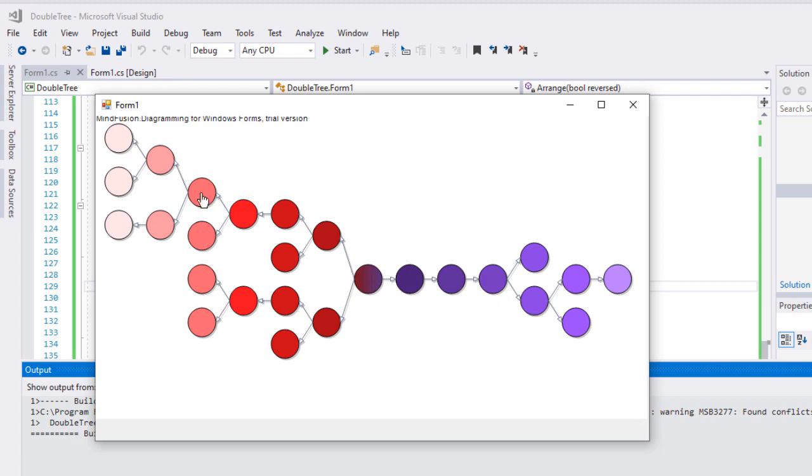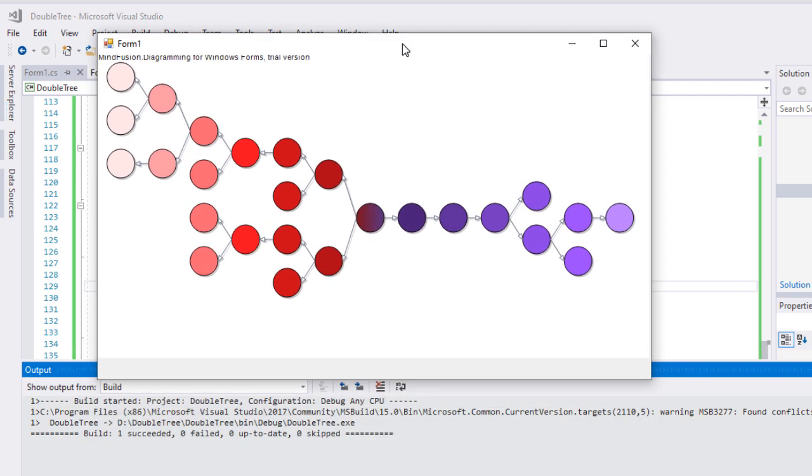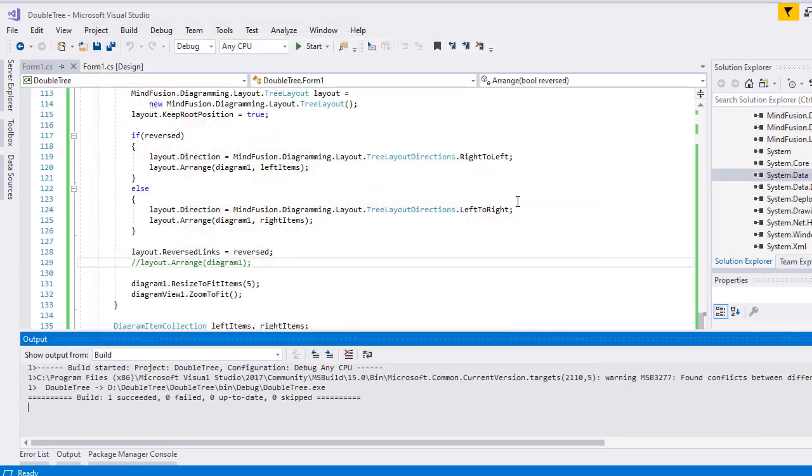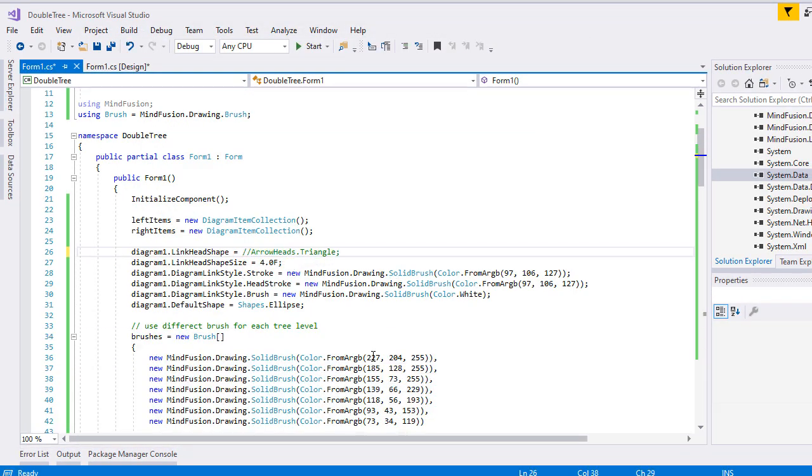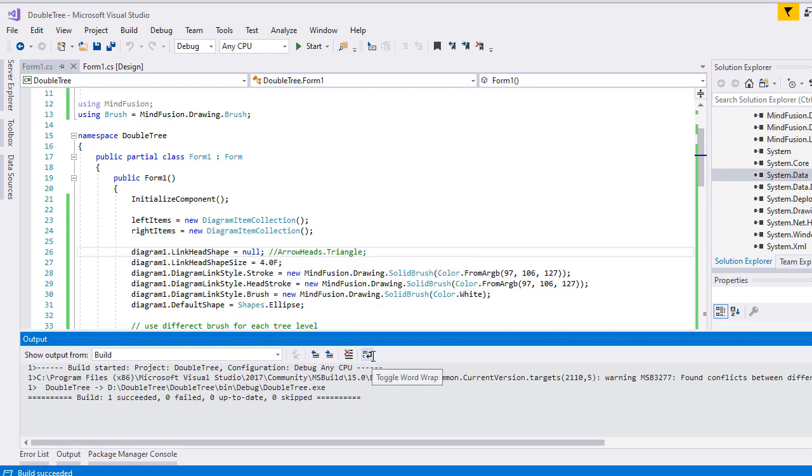Now our tree is well arranged in both opposite directions. We can remove the triangle shape of the connectors when we set the head shape to null. This way it wouldn't really matter in which of the two ways you arrange the tree.